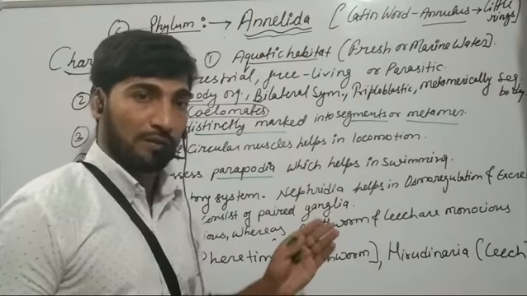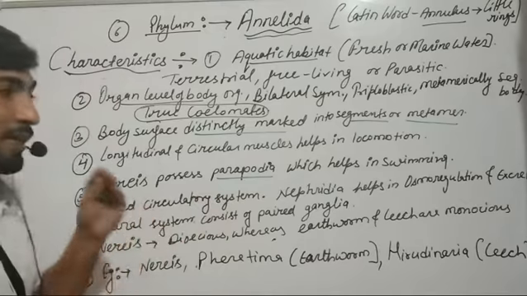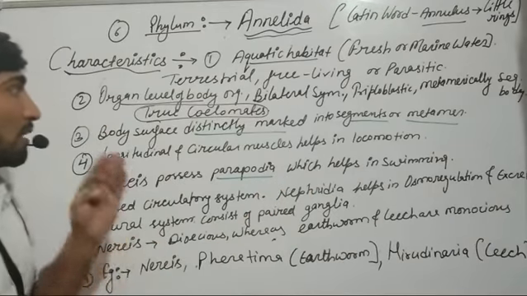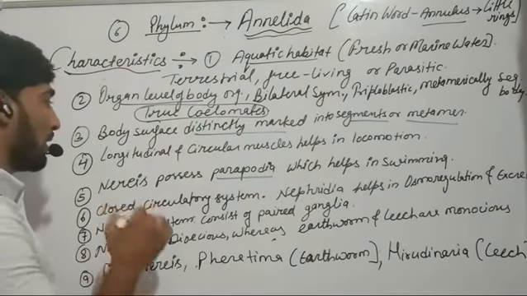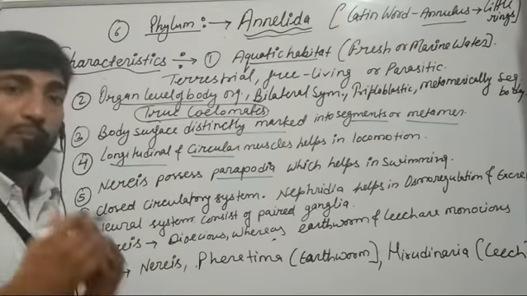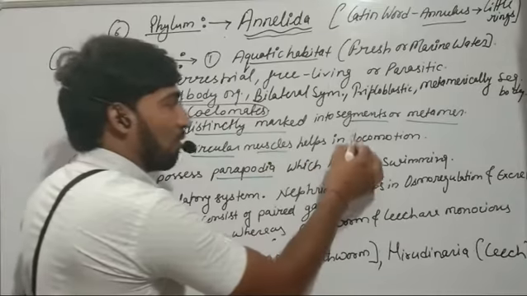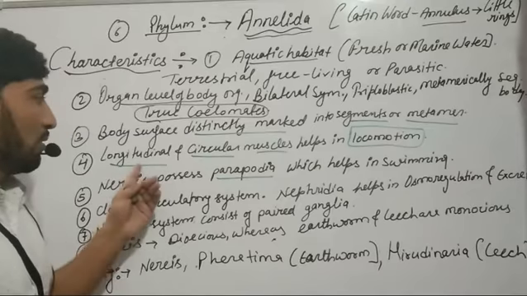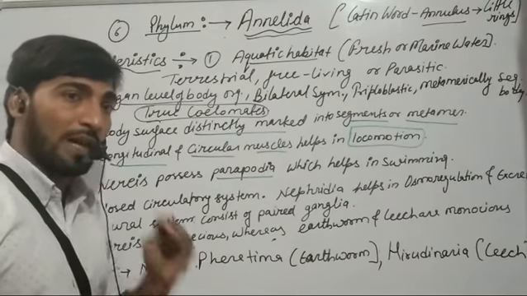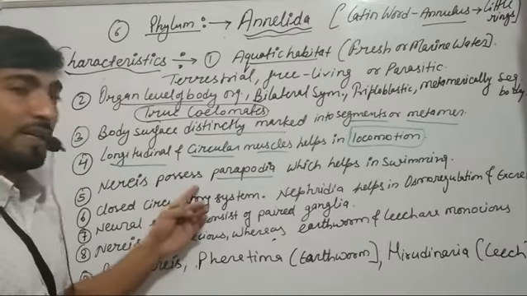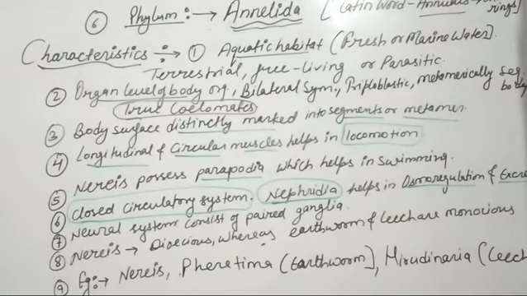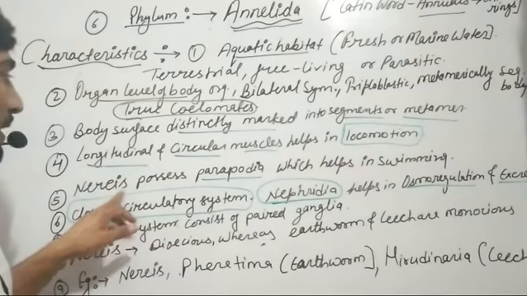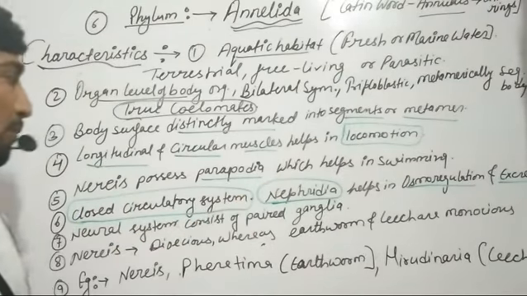help in swimming. So it is an aquatic annelid containing lateral appendages known as parapodia, which help in swimming. These organisms, the annelids, also contain longitudinal and circular muscles in their body, and these muscles also help in their locomotion and movement. So for locomotion, they have longitudinal and circular muscles, and the aquatic forms contain the lateral appendages. Nereis possesses parapodia, which help in the swimming process.